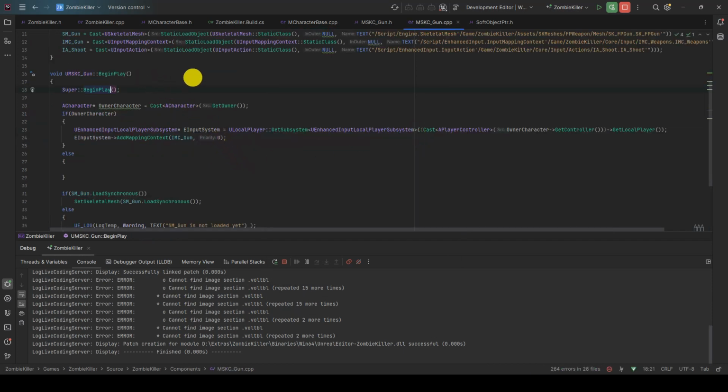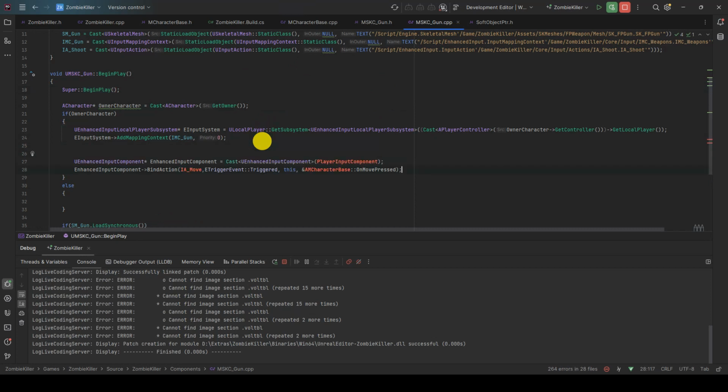We'll come back here in the begin play of SKC gun, and after adding mapping context, we will copy paste this. Okay, so here we don't have the player input component, but the character has its own character dot input component. So character already has this input component, so we will use that.